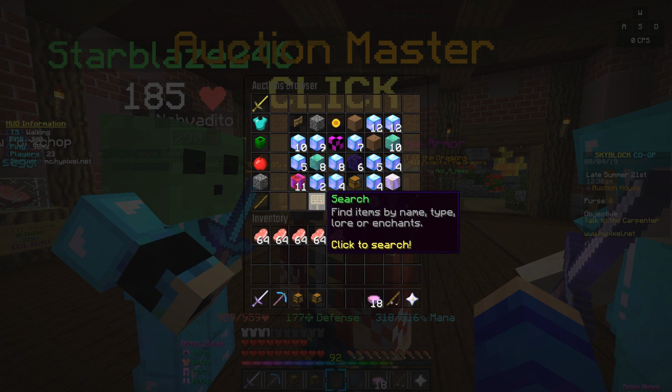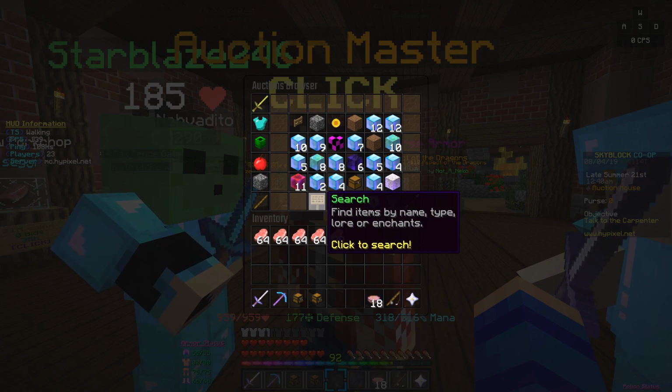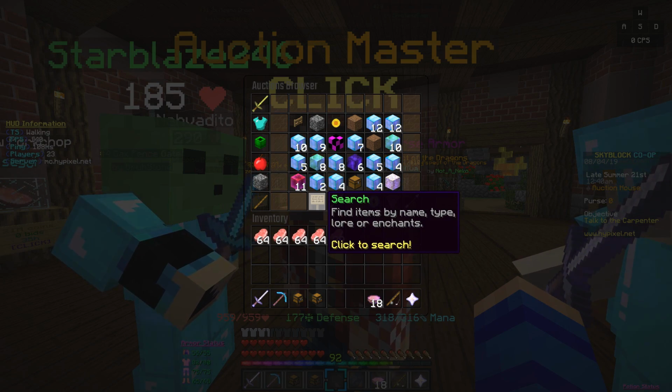But yeah, now comes the greatest part of this strategy, is that obviously it doesn't work for just piggy banks. It should realistically work for any item there's a demand for.